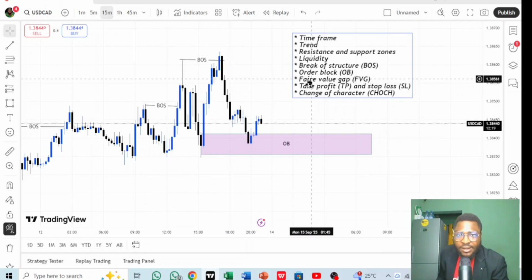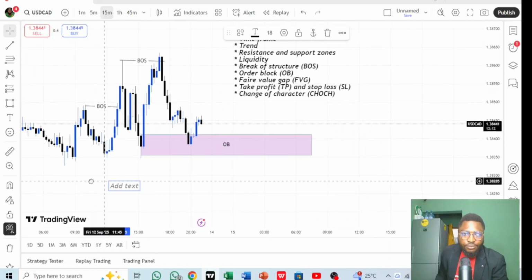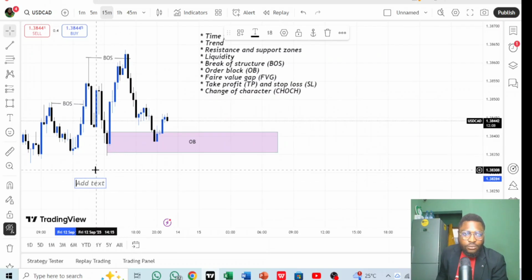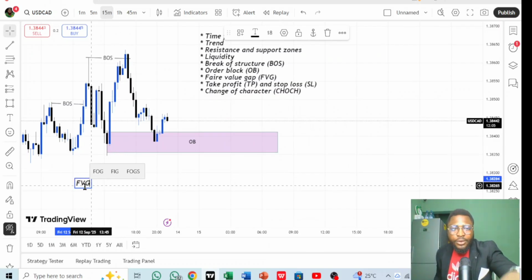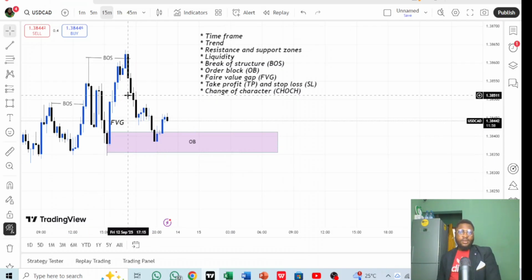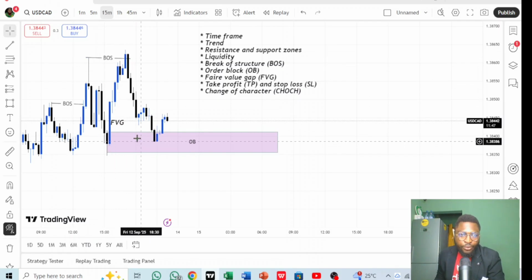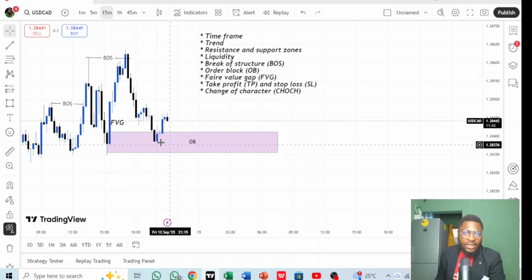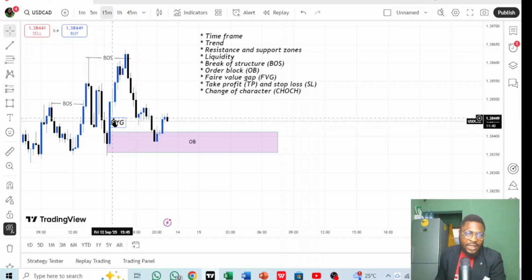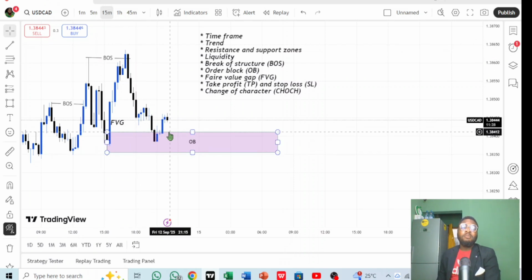Fair value gap, which is the next term that you need to know. Fair value gap. I will point it out. You see that the gap is there. I point out my last breakout structure. Identify the origin that caused the massive buy. Point out the last candle before the impulsive move, which I did. That is my order block. Now mark out the fair value gap, which is that gap that serves like a sort of magnet that will pull the market back to this order block. When that is done, I place my order.